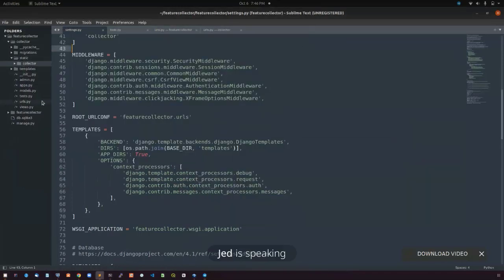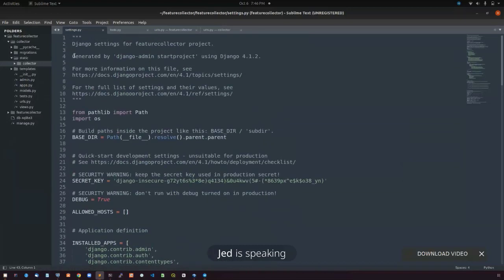So let me explain what these .py files mean. To go through a simple recap again, just to make sure that we are all following: we created our app, we dragged our app in here. The first thing that we want to do is to set up our project. To set up our project, we move into the feature collector folder.